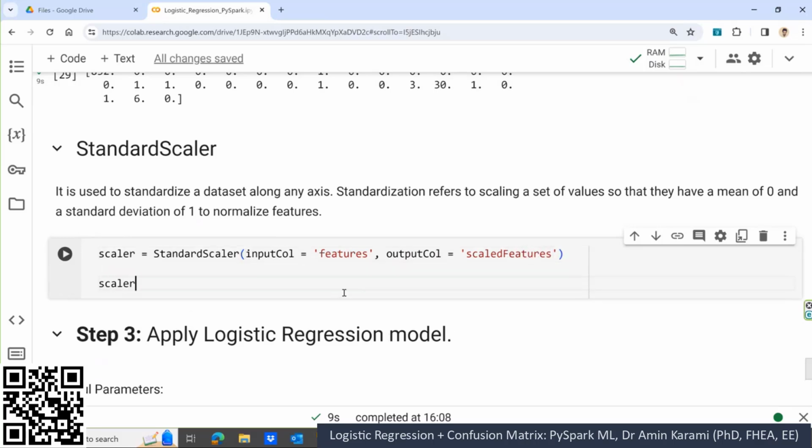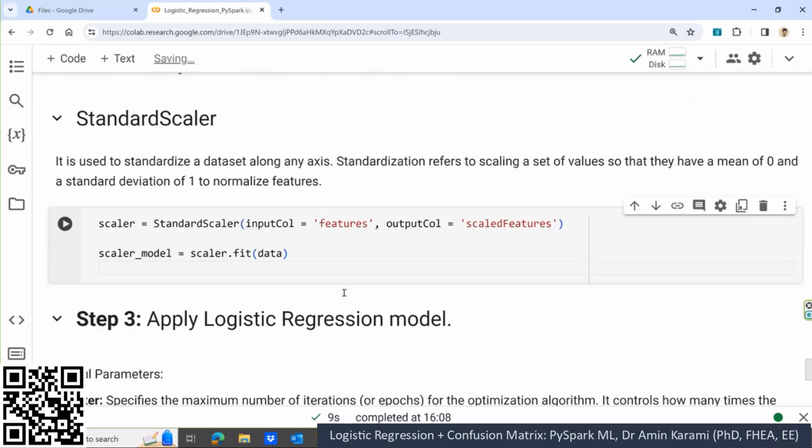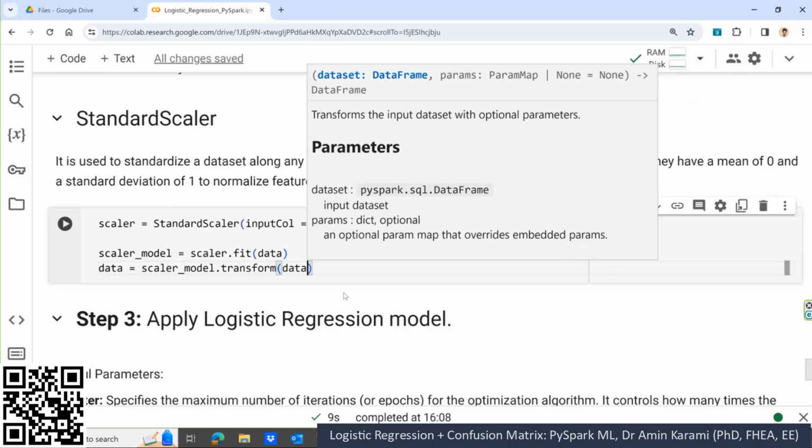And then the scaler model, the scaler that fits to data, right? And then data is going to be the scaler model that transforms the data.